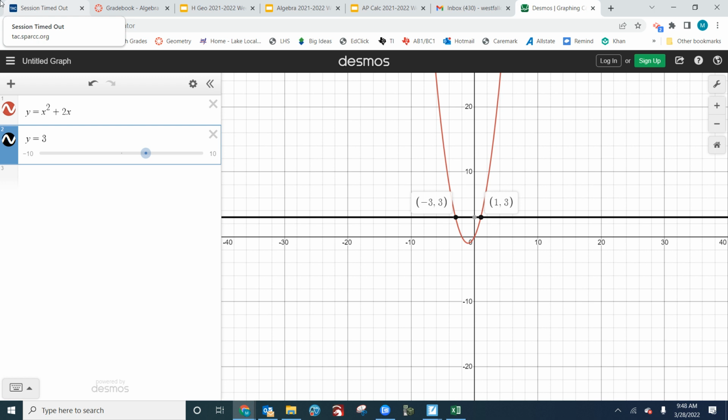What do you think, Matt? Would it be like -3, -3, or we just care about what values, do you think? The y values. Or excuse me, the x values. So we're going to write, just like we did before, x equals -3, comma 1.